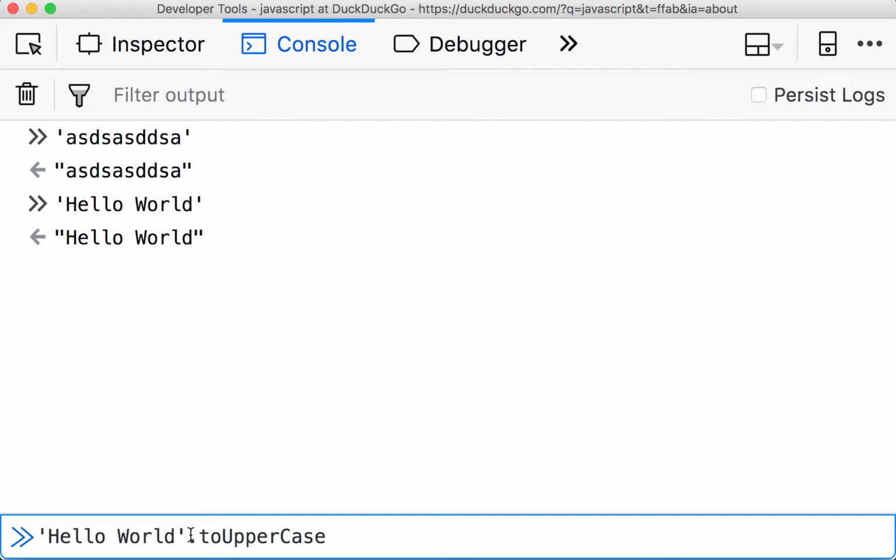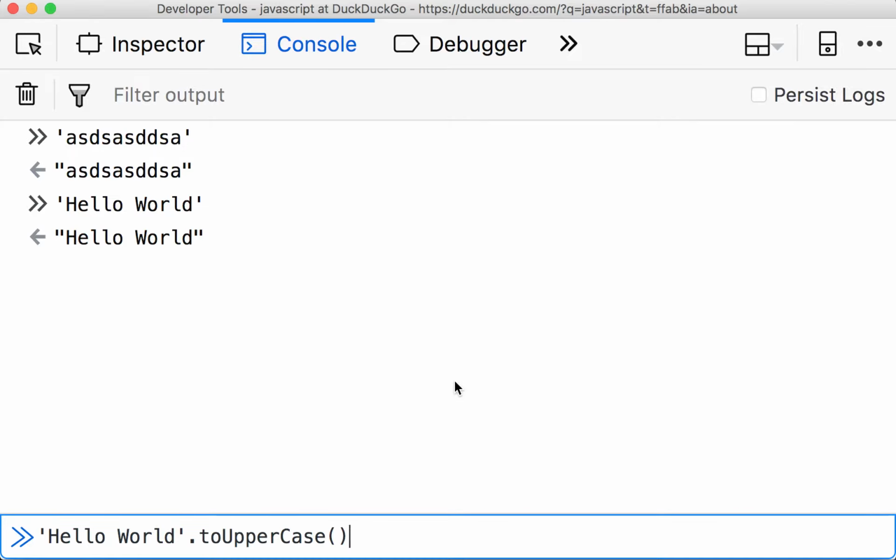Now notice if I have a function call, what do we have always after the function name, do you remember? That's right, we need the parentheses. In this case, this function does not take any arguments, so I leave it blank. So this guy will take this string and generate a new string with all the characters in uppercase.